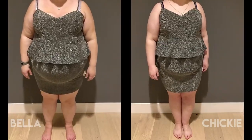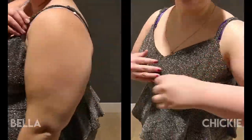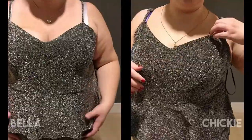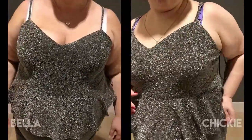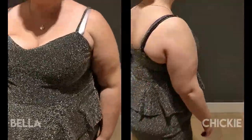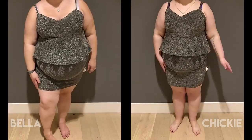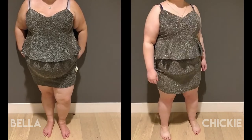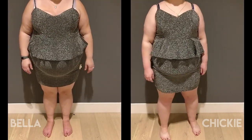So the dress itself is a spaghetti strap. Does have a sparkling strap. Yep, sparkling fabric dress with a peplum waist, and then it's bodycon the rest of the way down. So I thought I loved the concept of it. I just didn't like how it hugged my lower half, mainly because I'm kind of shy about my lower half. But anybody who's okay with showing their stomach line, this is actually a really nice option. And it was super comfy. It was a nice, flexible, stretchy material.